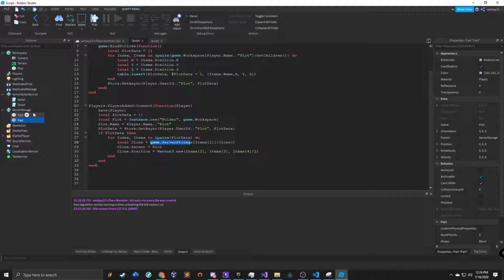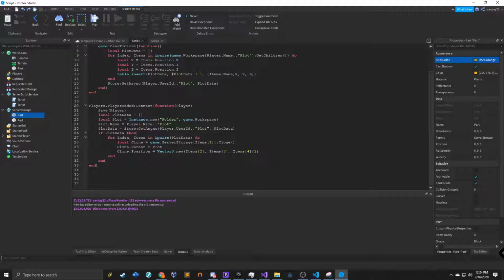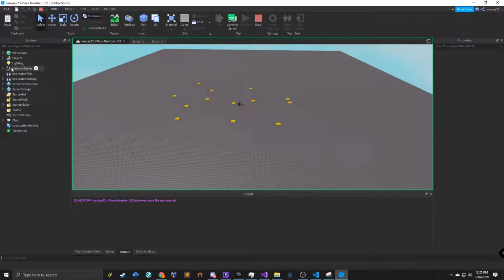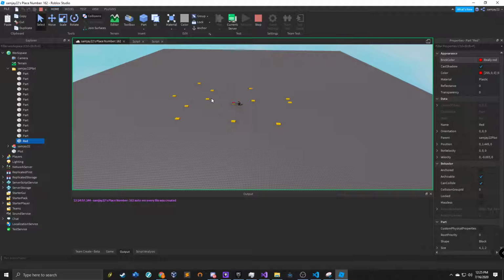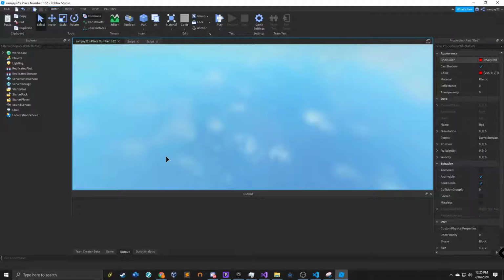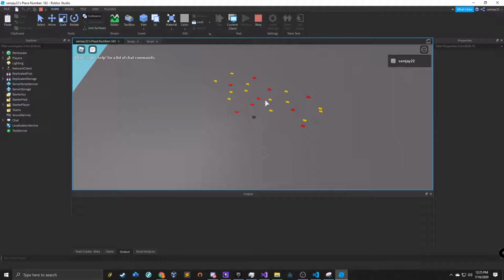You can have, let me do this too, we can have a red brick, and we can name it red. Red, and we could do yellow if we want. It'll clone the item, right? Actually, I'll do an example of that right now. Let me join. Paste into, and we're just gonna put a red brick. Now keep in mind the reds weren't here before, right? They will be now, once we rejoin. Now we're gonna exit, we're gonna play. Now we notice the reds are here. That's a cool shape. It's a little rocket. It's nice.